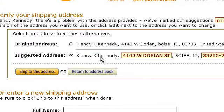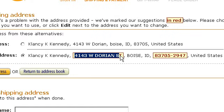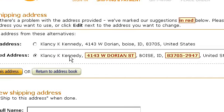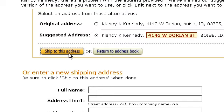And so this shows what I originally suggested, and then here is their correction, and they're even using a little bit of logic to point out what corrections they're making. And so here they're adding street to my street, and then over here they're adding a few extra digits on my zip code, which drives it down to the local value, and those extra digits can actually save a day on shipping. So AVS can be pretty beneficial if you're running a big company and you're sending tangible goods, although that doesn't necessarily apply to us. Let's move on.